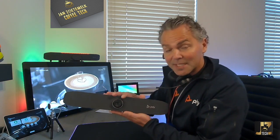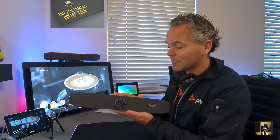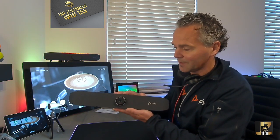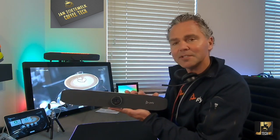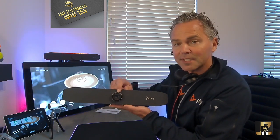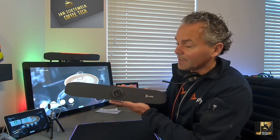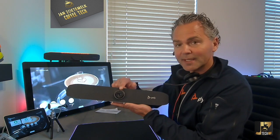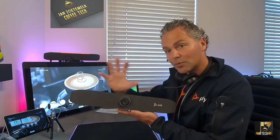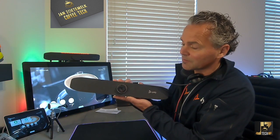It's got Teams certification and Zoom certification, but you can use it — it's UVC compatible with the laptop, so you can connect it through any video client that runs on your laptop. That shouldn't be an issue. Now let me take you through the optics. There is a high-quality 4K lens in here. It can do some group framing or personal framing depending on where you're sitting. It will frame you within that 4K in the room, so if you stand up or sit down, it will automatically try to put you in the best picture.